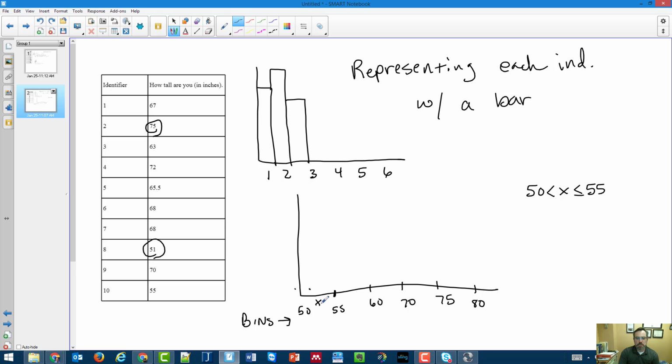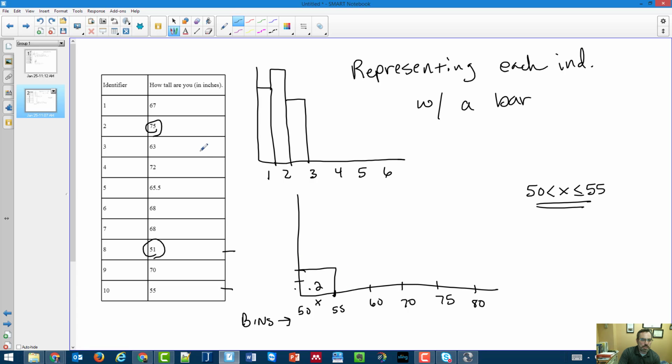So the first thing I'm going to do is represent the counts of people that are between 50 and 55. Right away we get the first example. I have 2 people because I am going to include the number 55 in this bin. Which means I'm really counting anything bigger. If there was a 55.1, it would go in the bin next to it. So that's how I'm defining this, and that's always important to know how this is really being defined. Where does 55 go? Does it go in this bin or does it go in the bin next to it?